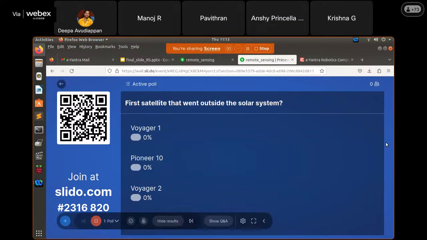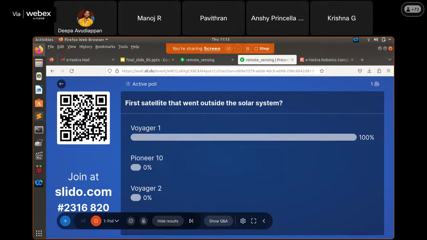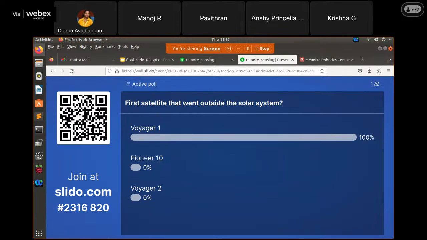Are you able to scan this QR code? Can someone react? Yeah, you are able to do this. Don't Google it, you can just guess if you don't know.